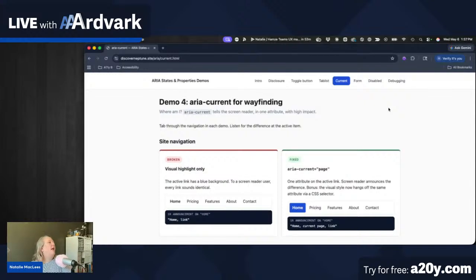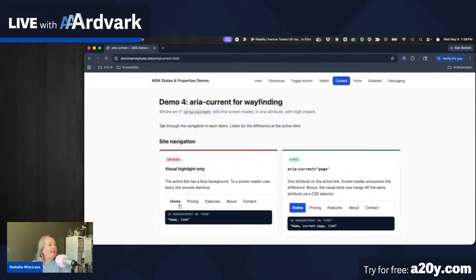All right, so here we have a site navigation, and we'll pretend that we're on the home page of the site. And a lot of times, visually, the current page will be highlighted in some way in the navigation. But of course, that CSS change isn't communicated programmatically to screen readers or other assistive technology. So that's what we would use the aria-current attribute for.